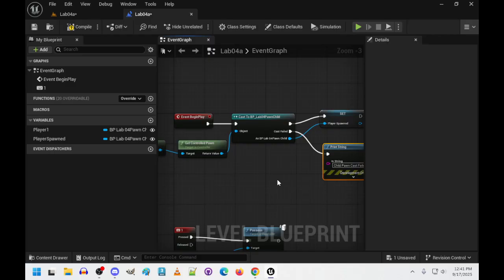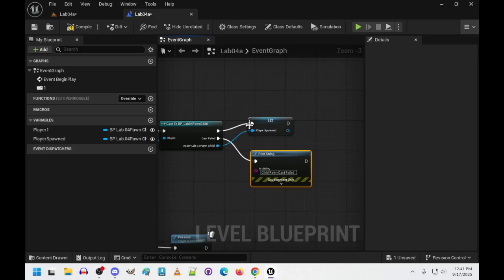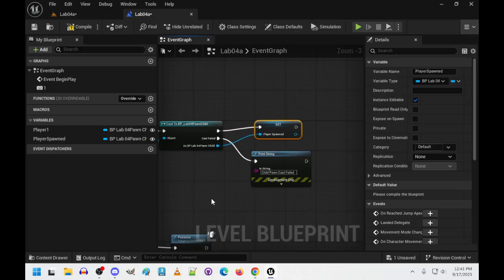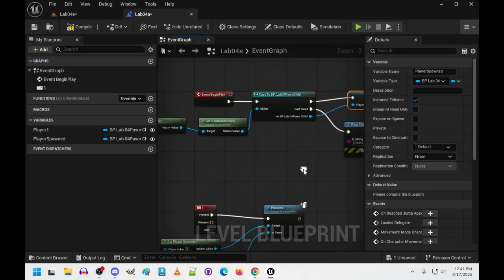So this is how code reuse happens in object-oriented systems. But the idea here is that we want to be able to set this player spawn variable. Now I've made it instance editable and public, but it doesn't really need to be.